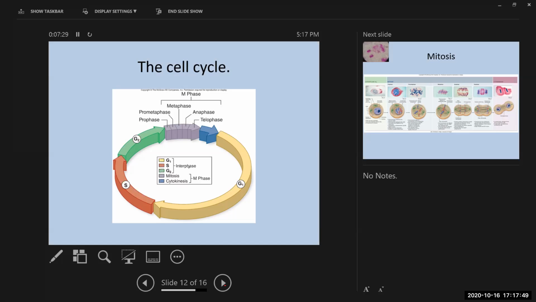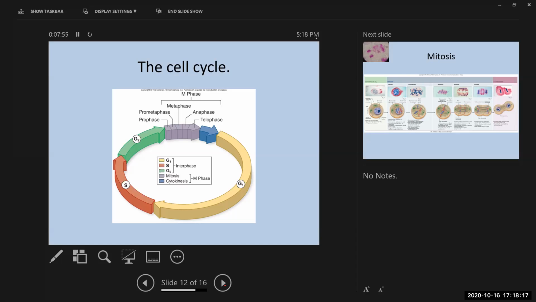Almost all the cells in your body are identical to each other, and that's a really important part. They all have the same genetic information for the most part, and we want to copy that DNA very faithfully every time we make a copy of a cell. So that's the big purpose of the cell cycle. Big parts of the cell cycle are involved in regulation of that division and growth. So let's think about where we start. Here would be the starting point.